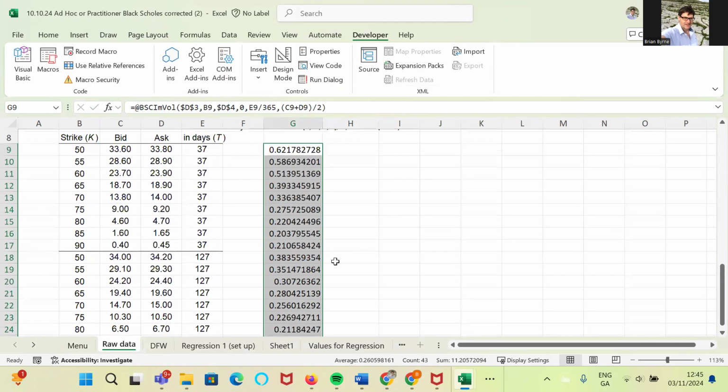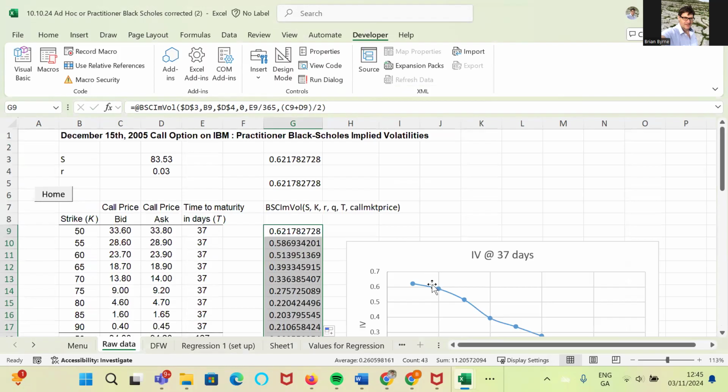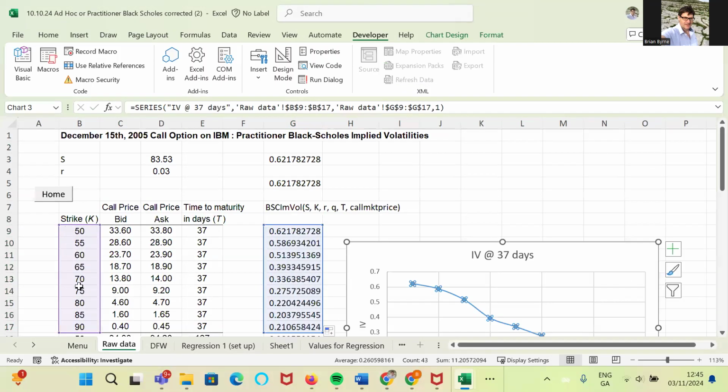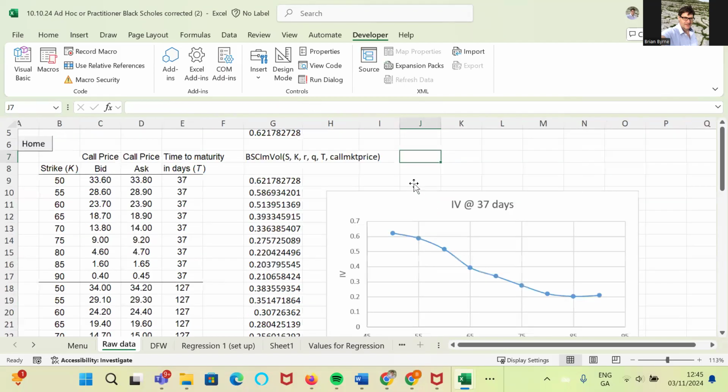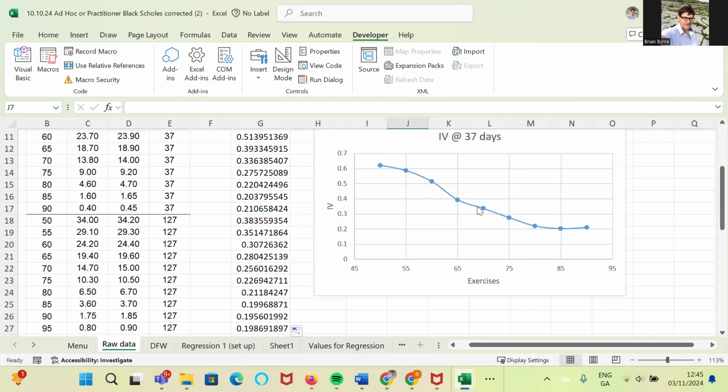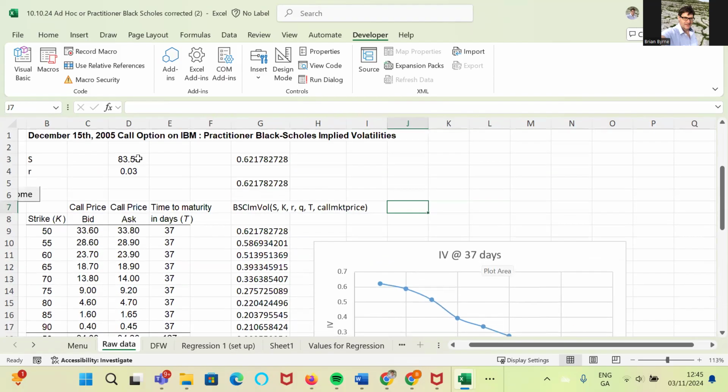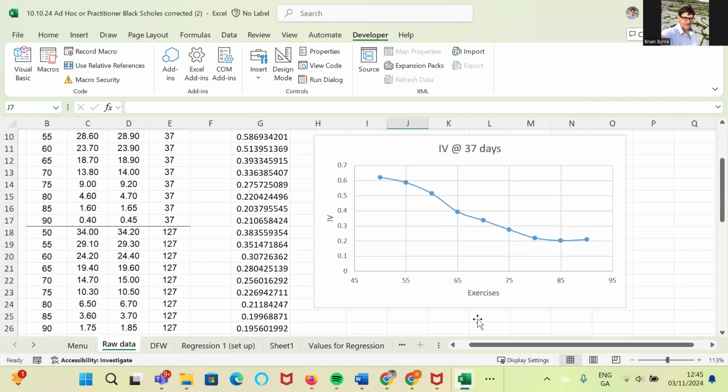And what we typically get then when we observe the graphs here, which are based on the exercise relative to the implied volatility, we get that stylized shape that we typically see with options, that as we change the exercise price relative to the current stock price, the implied volatility tends to fall.